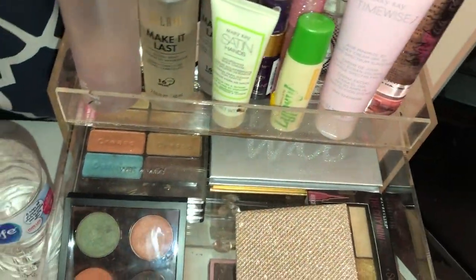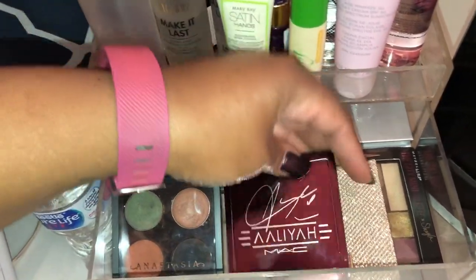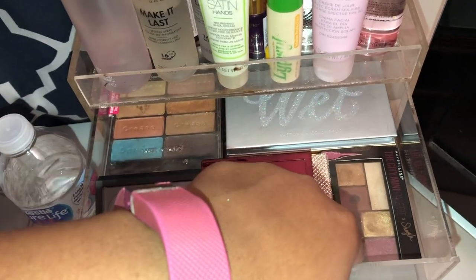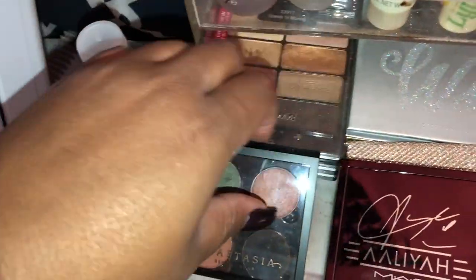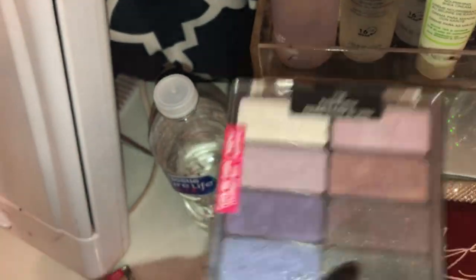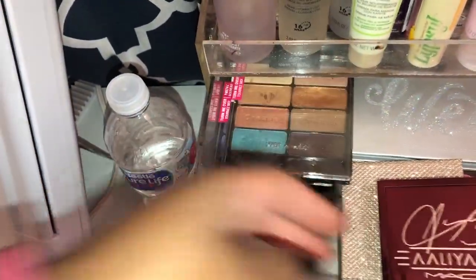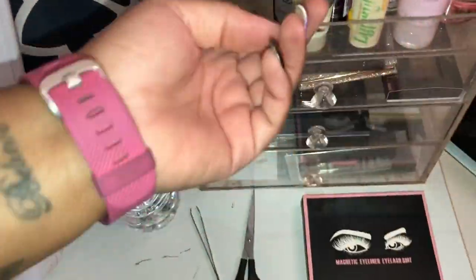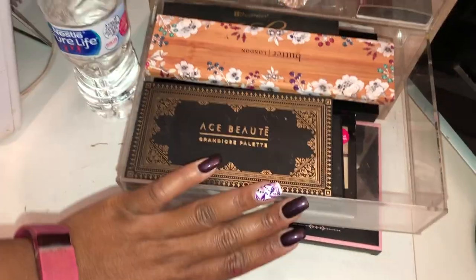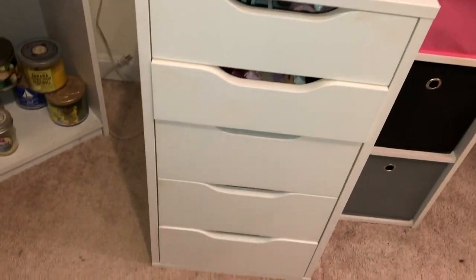I got the MAC Aaliyah collection palette at Ross — it's beautiful, I think I used it once; I mainly got it for the collection. I have the Dose of Colors palette with Desi x Katie, the Maybelline x Shayla palette, the Wet n Wild x Bretman Rock palette, and some Wet n Wild palettes — do you remember Sparkling Till Morning, Petal Pusher, and Blue Have Me at Hello? I loved those. I also have an Anastasia Beverly Hills quad and single shadow. My bottom compartment holds all my lashes.